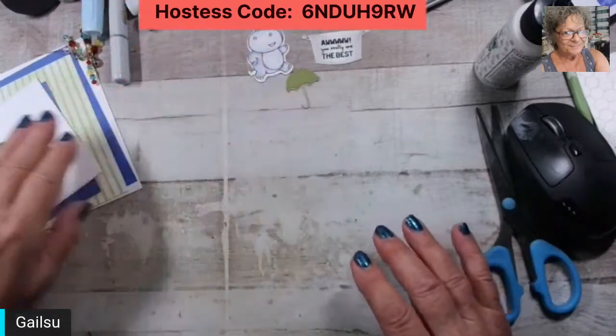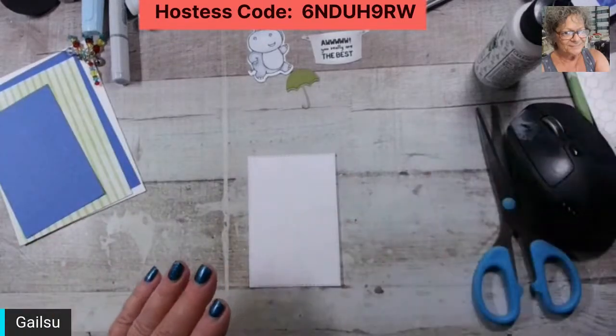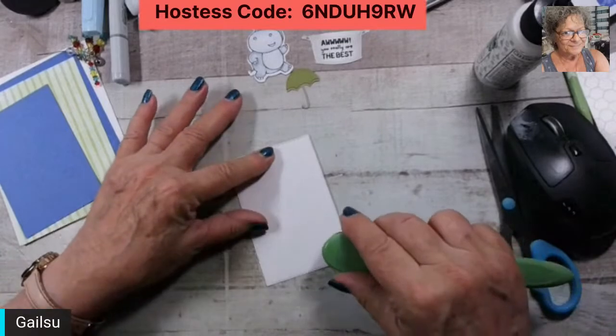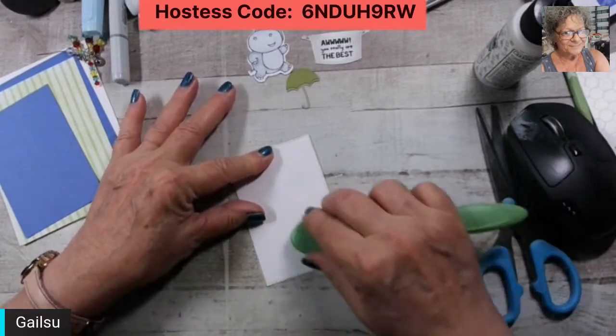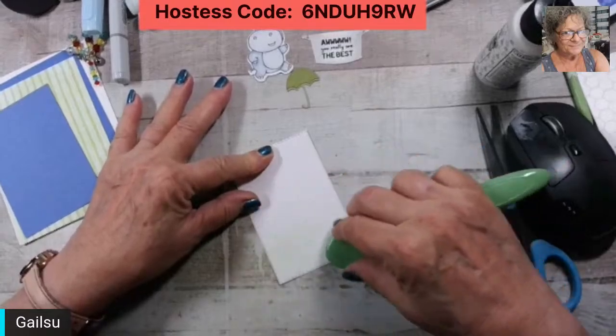There's the little guy. So then I'm going to take a little green, and I used old olive, but we'll see if there's enough left on here. Nope.